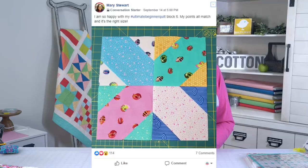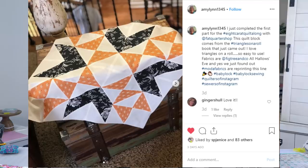That's crazy. Okay. And then I have 8-carat quilt. And so 8-carat, again, guys, is the triangles on a roll book and the sew along we're doing with it. And this is using the All Hallows Eve collection. This is Amy Lynn. All Hallows Eve is going to be reprinted.